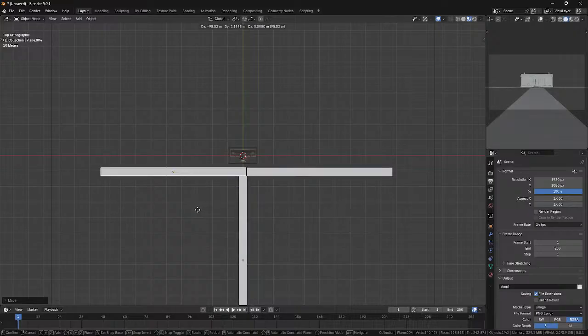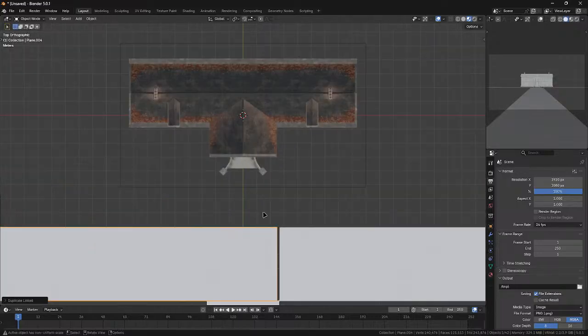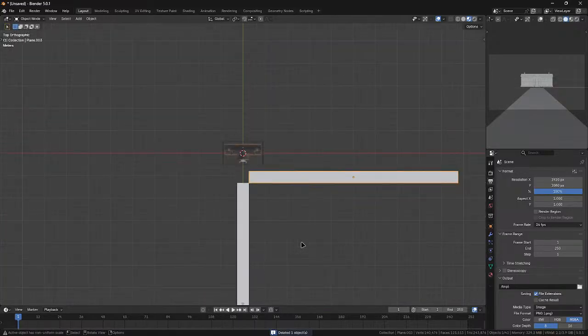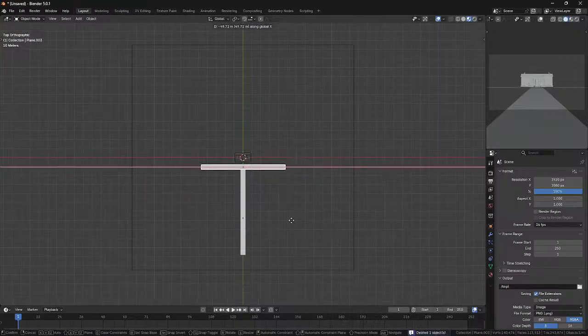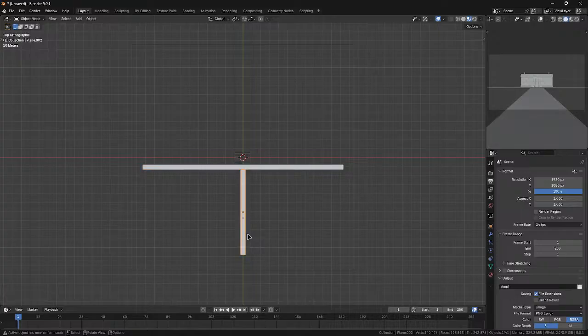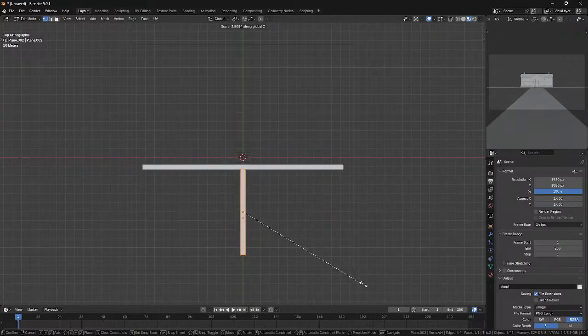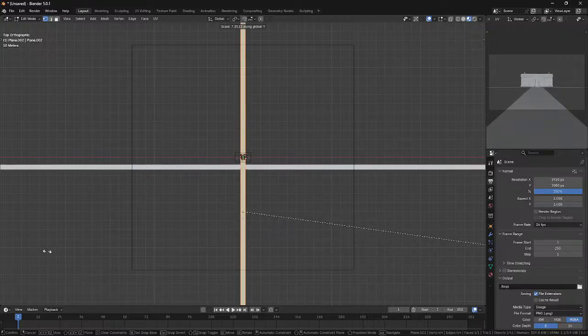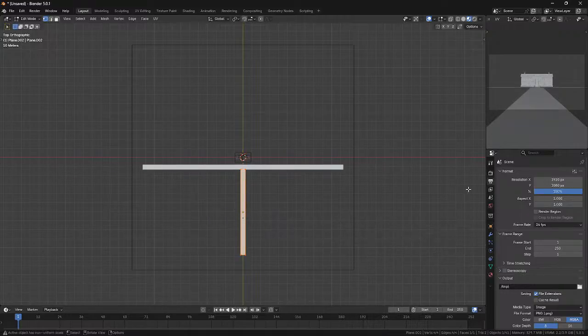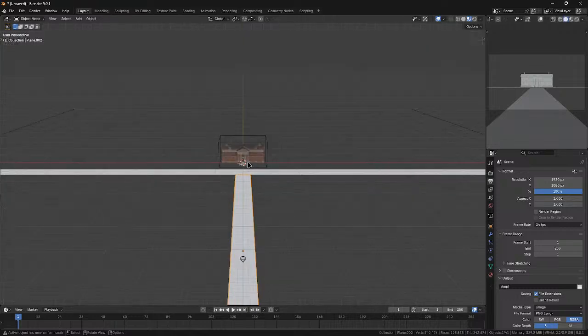I can actually extend it, but I don't know. That's fine. Yeah, I'm gonna extend that. So we're gonna place it over here, S X, and extend it. So now if I widen the road, it gets wide as well. I don't know, it just works. So yeah, that's good, I guess.